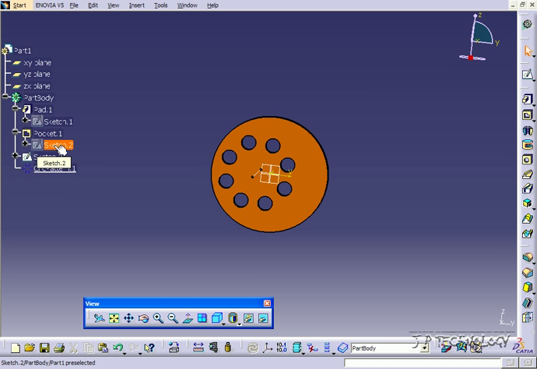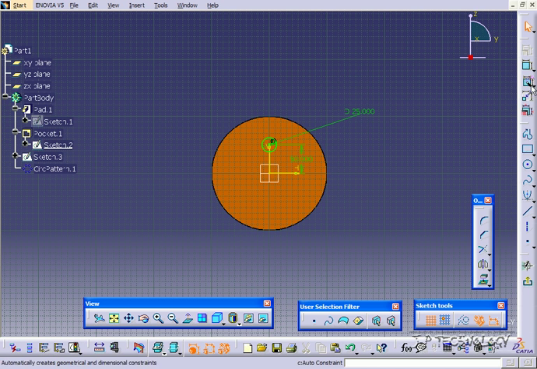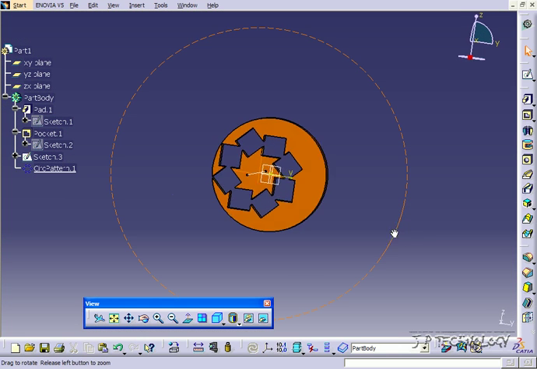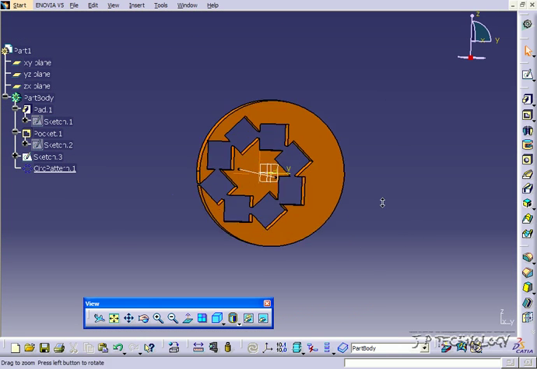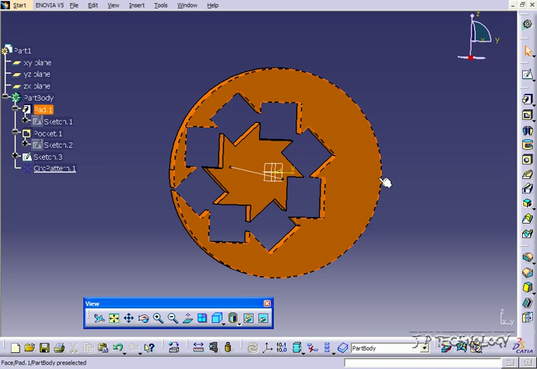Now if we double click on the pocket sketch, we can change it from a circle to, say, a square. And when we do that, we're going to have squares patterned rather than the circle. So again, you just get to play around with this, and you're able to pattern it. So this concludes our tutorial on how to use the circular pattern feature within CATIA v5.